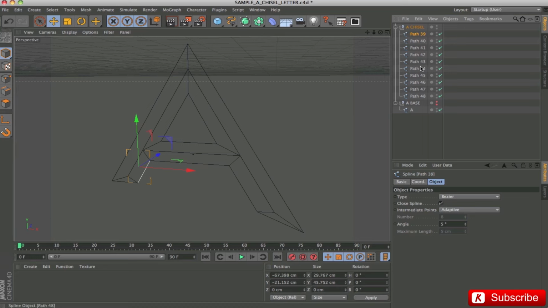So, working on the main path which corresponds to the outer profile of the letter. So I repeat, all paths are made closed splines.